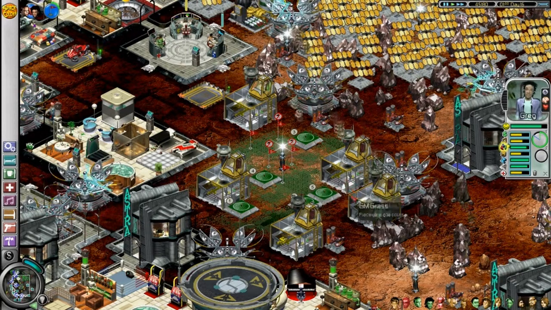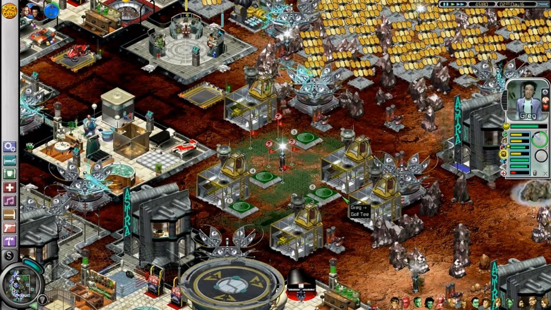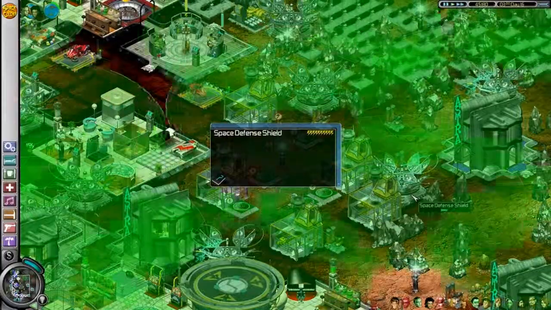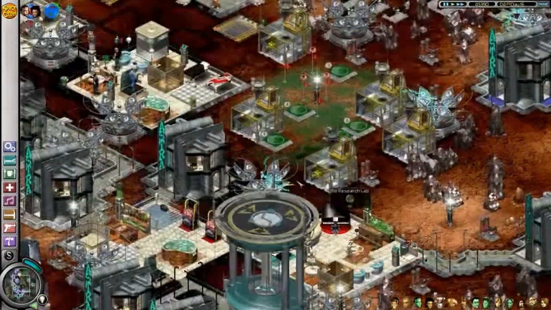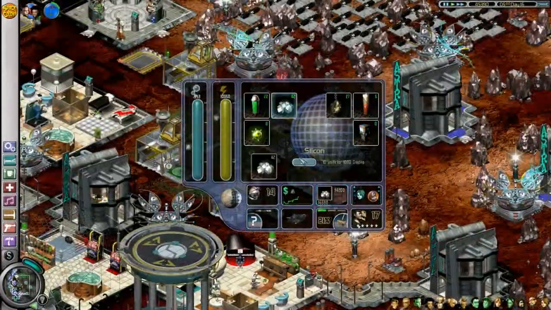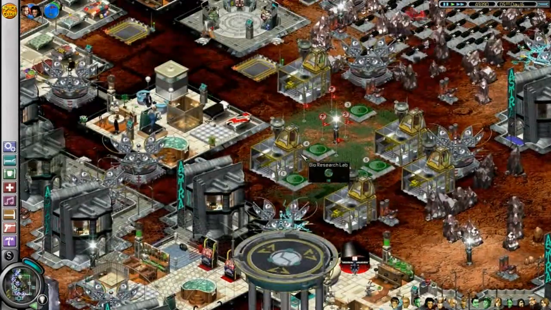Cool. Operative Stig, Operative Dean have become enemies. Okay, this area is protected by my base shields. 20%. Trade controls. My god, the litter is so big.